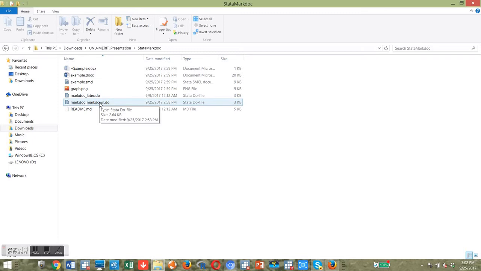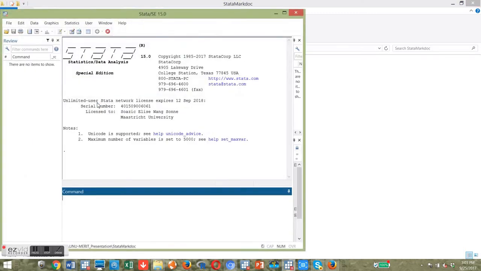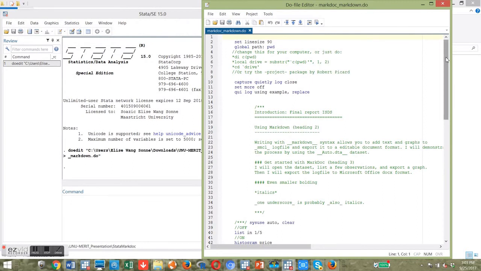This is for generating a Word document, and MADoc LaTeX to generate a LaTeX document. So we will use an integrated data set in STATA called Auto. And what we're going to do actually is to go through the do file that I'm having right here and try and show you guys how it works.